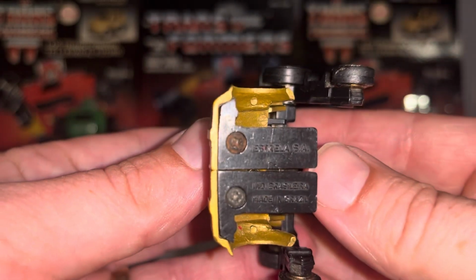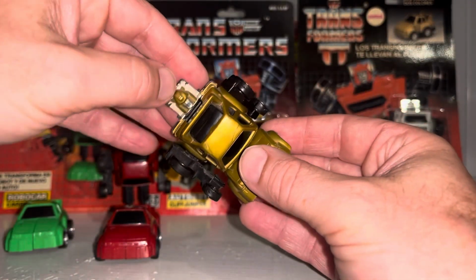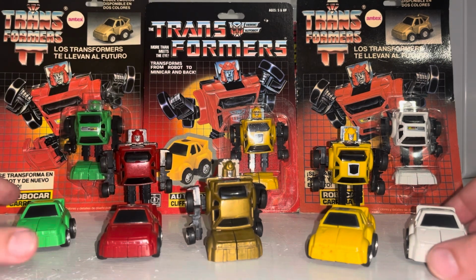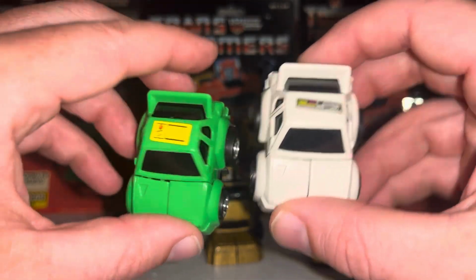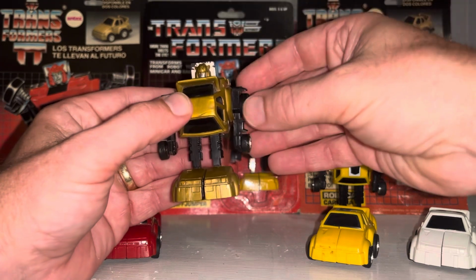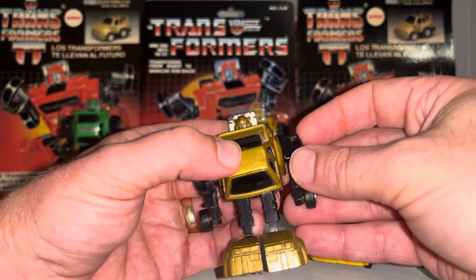Right, there we go. Can you make out there that it says Estrella, South America, and then what's it say there, in Brazil as well. So of course, unfortunately with this guy, you can see he suffers from very loose joints, with the fact that the legs just drop together like that. I might as well quickly show you these, even though I think I've done videos on them already. These, as I say, are the Antex versions. They've just got different stickers if they've got them on, and unfortunately for this guy, he is literally falling apart. The arms do come off there. You can see where it's corroded, and that is unfortunately, I know I've said that word too many times now, the problem with lots of these little mini bots.